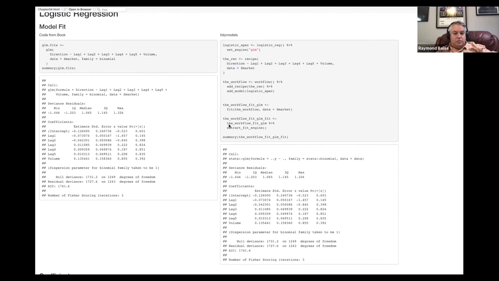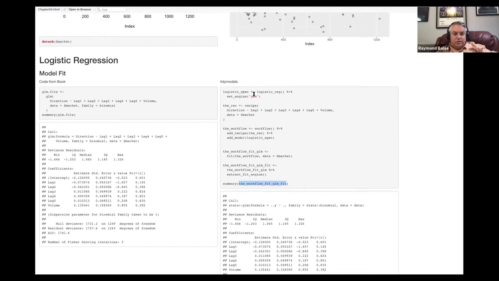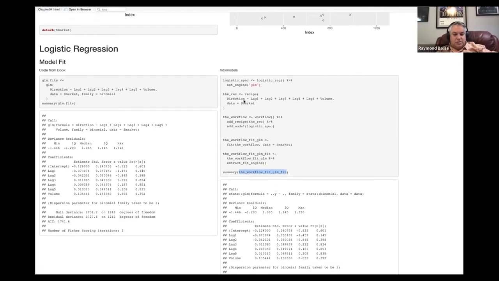What's changed since last time is this part. So before I was showing, so this fits the model on this data set. Then here I'm saying, take that result and I want to extract out the results of using the analysis engine. It's weird, but it is what it is. After you've done this, you can then process the results of using the engine. So you do summary on this thing, rather than summary on the model like in regular old base R. So this is the tidy models workflow. Again, it's a lot to type, but once you've done it once, you can just swap out the engine and get different results.